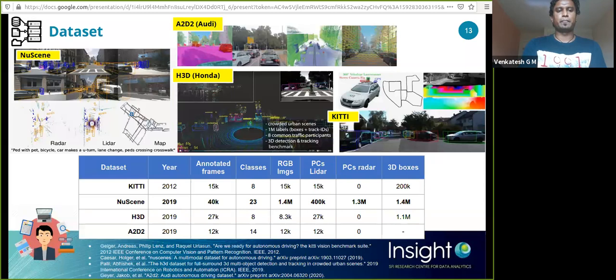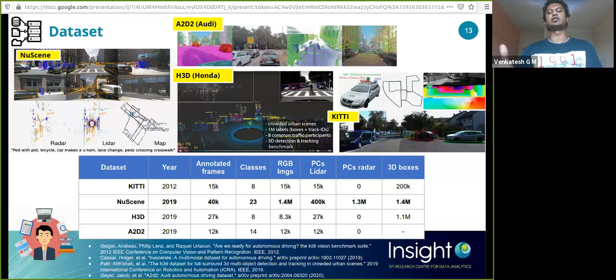To start with, I'll start with the data sets. There are a lot of recent large scale data sets released for development of the perception system for autonomous vehicles. Previously, the most popular data set, extensively used, was KITTI, which has a very minimal 15K frames with a corresponding 15K LIDAR data set. But in the latest releases, we have nuScenes, which has a collection of 1.4 million RGB frames with the corresponding 400K LIDARs, which forms a very good base for exploring the temporal information in the current research work.